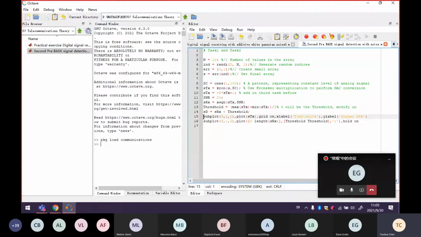And the second picture we can put together with the threshold, and it will be the received signal. Time units, and change the Y label.